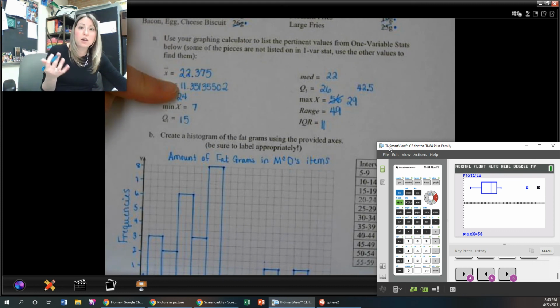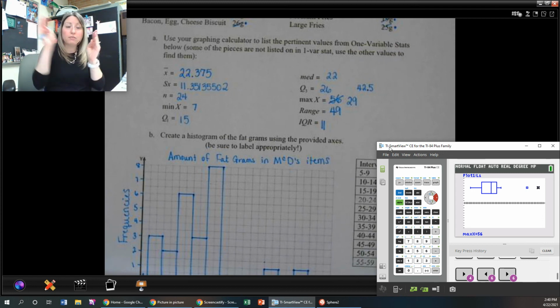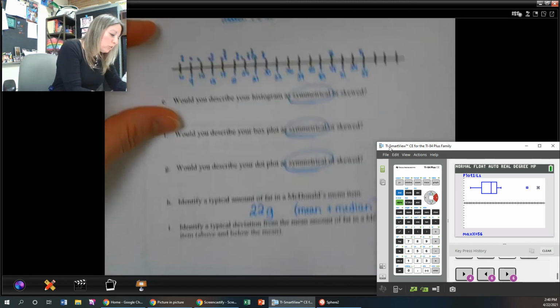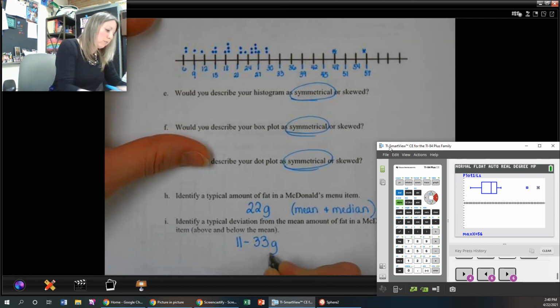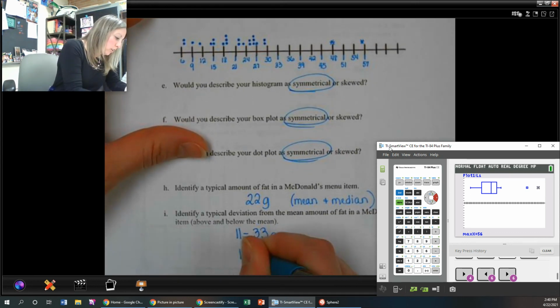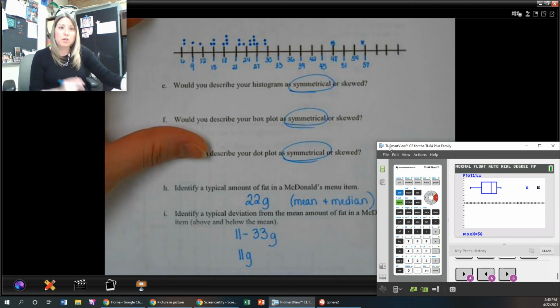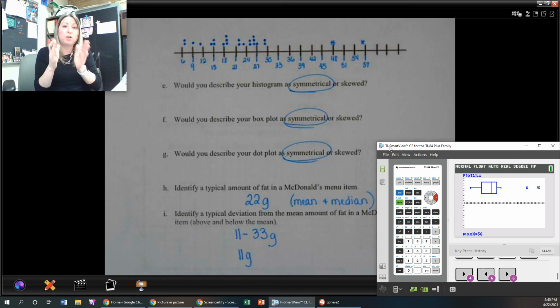So that means that a typical deviation from mean is take what you've decided to be middle, so 22, add 11 to it, subtract 11 from it. So that means that most of the data lies between 11 and 33 grams of fat. So our typical deviation from mean is 11 grams of fat, because most of my data really does. The vast majority of my data lies between 11 and 33 grams of fat.